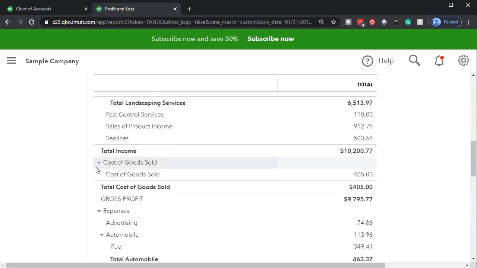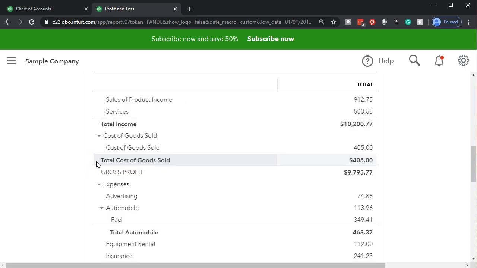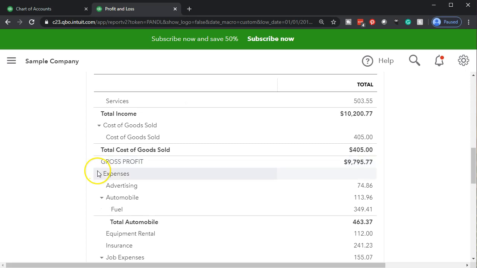So if I scroll back down, the cost of goods sold, why does it have two cost of goods sold here? Why do I even need a subcategory when usually I only have one line item, possibly calling cost of goods sold? Because they need the account type here. So the account type is driving when you have this basically subcategory. You could have multiple accounts in that subcategory.